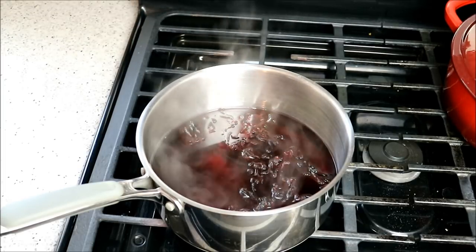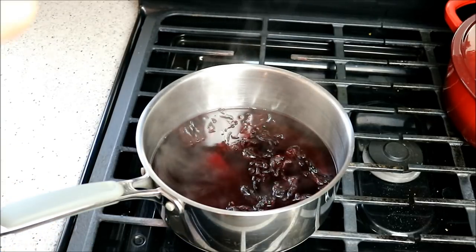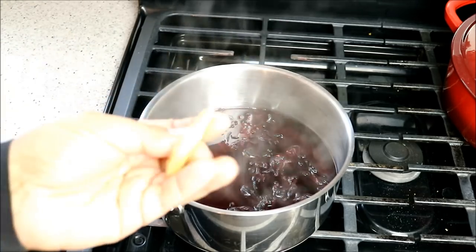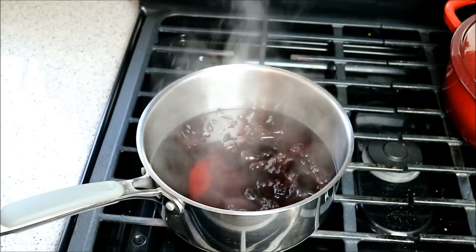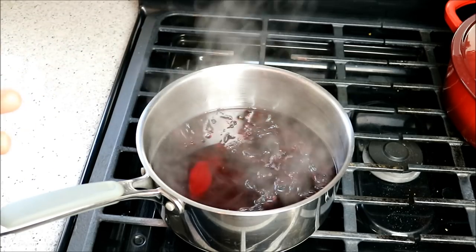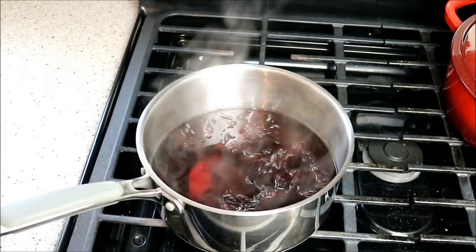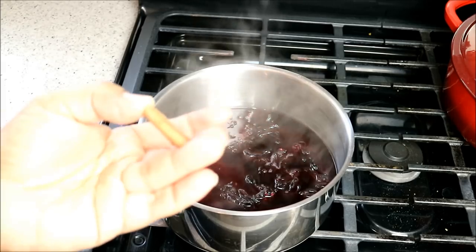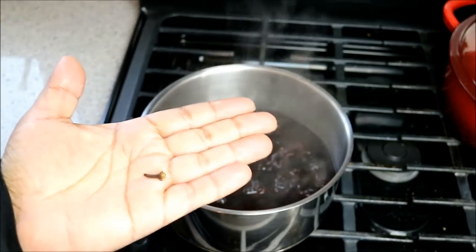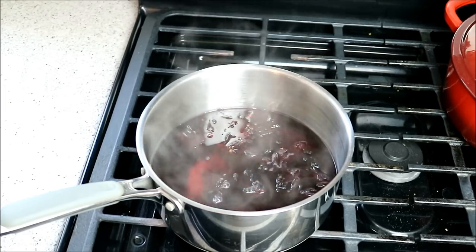The five minutes of simmering is up. Now we're going to add that traditional kick to it, but I'm turning off the stove and allowing this to steep until it cools down. The additional flavors we're adding are a slice of ginger — the reason being I don't want the herbal or spiced element to overwhelm the overall lemonade — a one-inch piece of cinnamon, and one clove. Stove off, let that steep with patience.